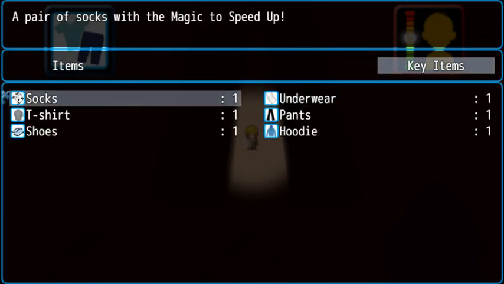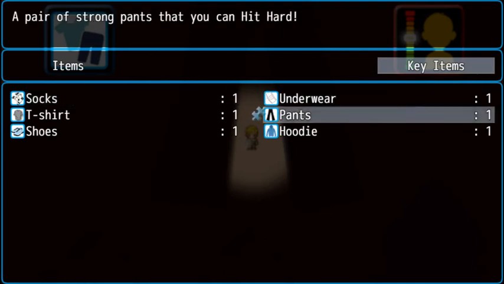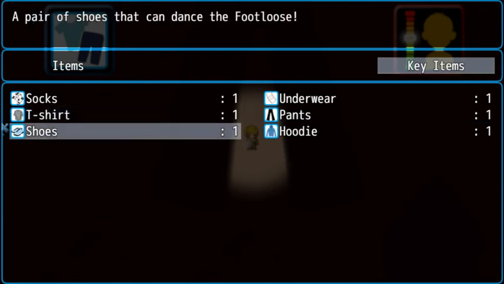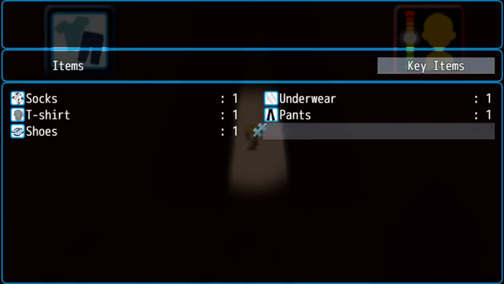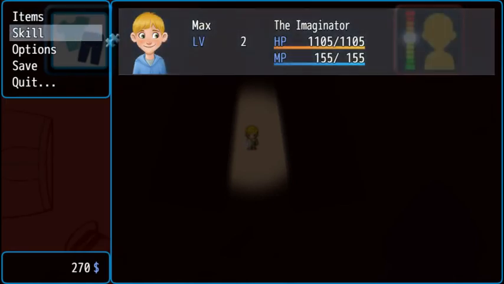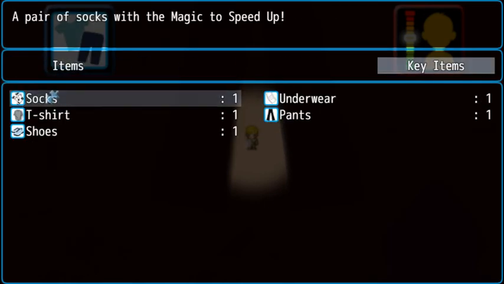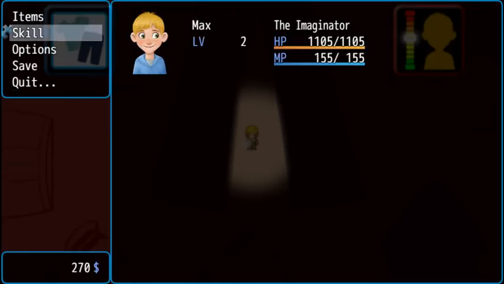Pair of socks with the magic to speed up. Magic of wind. You can hit hard. Power to provoke. Oh, are these giving me skills? Hold up. I actually didn't read what that one did. What did that do to me? Yeah, that did give me a skill. Okay, so that's actually a cool way to get your abilities. Alright, speed up. Probably just speeds me up. Some wind spell that one gives me, maybe?